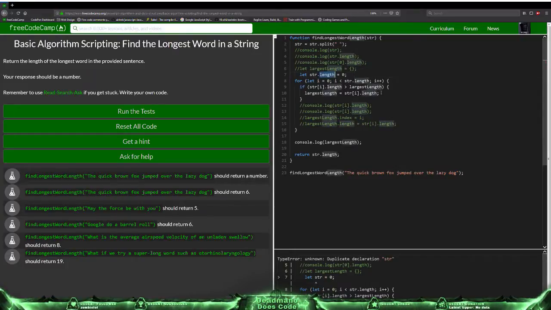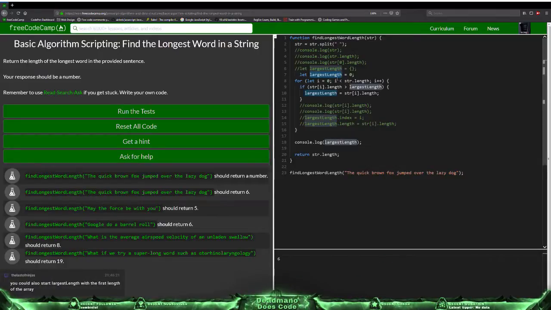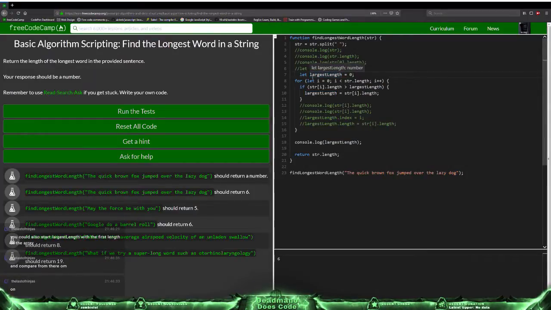Oh, string's already defined. Sorry, that's not going to work as well. We're going to need largest length. I was trying to figure out how we can avoid all of this. You could also start largest length with the first length of the array, and compare from there on. I could.